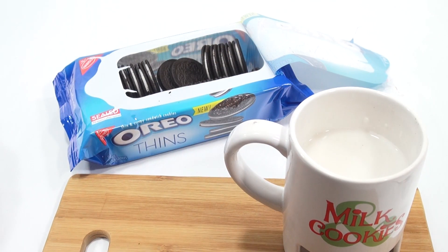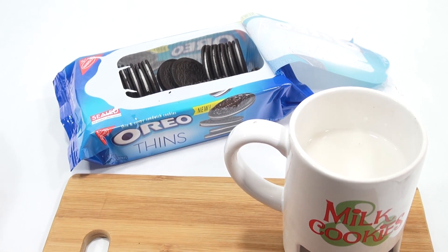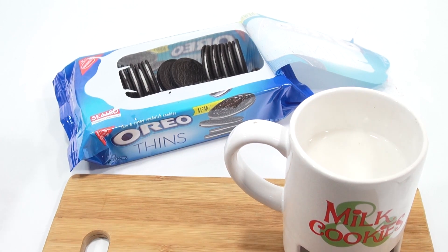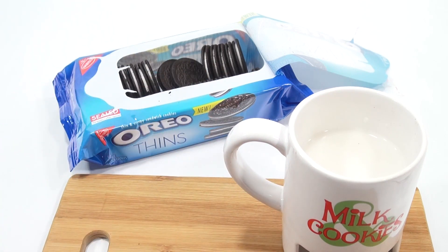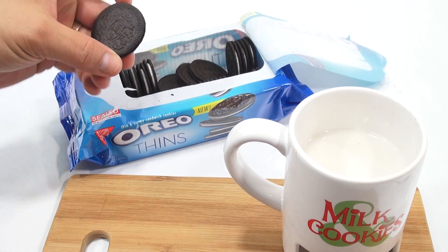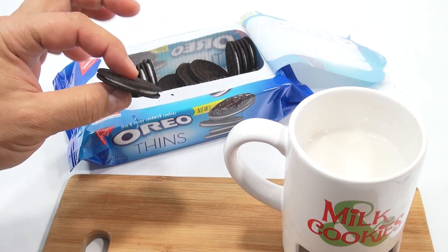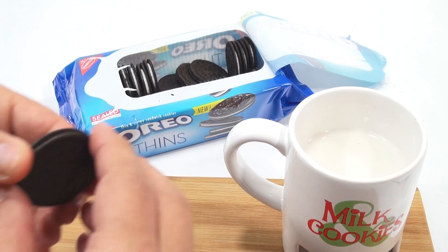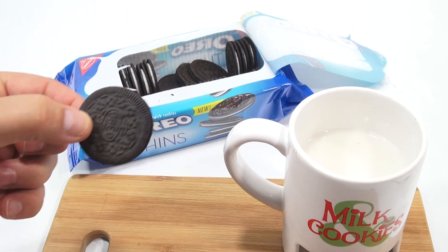I'm going to give them a seal of approval because I love Oreo cookies. Next time I'll try another flavor and then bring in some other Oreos to compare the two thicknesses — there's chocolate on my finger! I was wondering if anybody was wondering about these after seeing the commercial. Now you know. They still pull apart — these are the Oreo Thins.